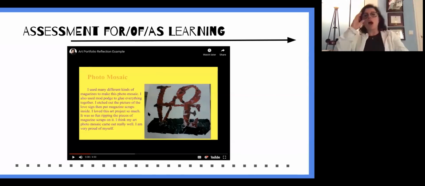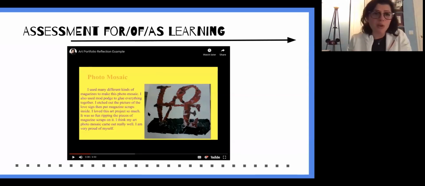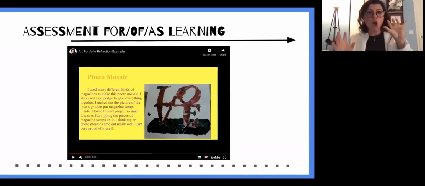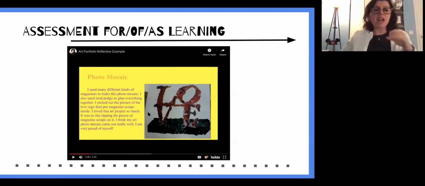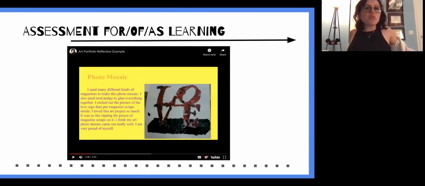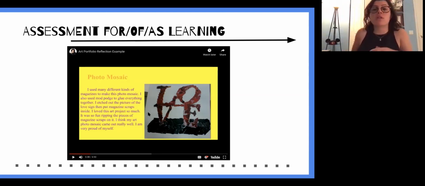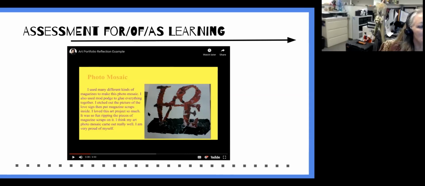And so I show this because you could do this in a Spark video: have a student put a piece of analog work, talk over their work, and explain their process. And my question to you, and you don't have to respond, is: do you think this would be assessment for learning, assessment of learning, or assessment as learning? Could I use this as assessment for, of, or as? What do you think? Fred says of and as.